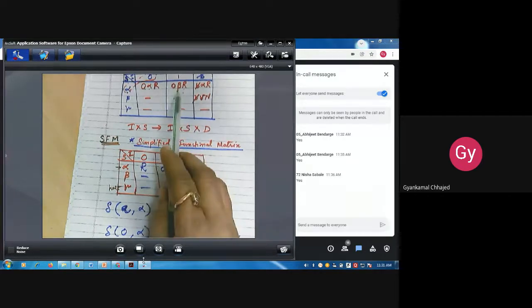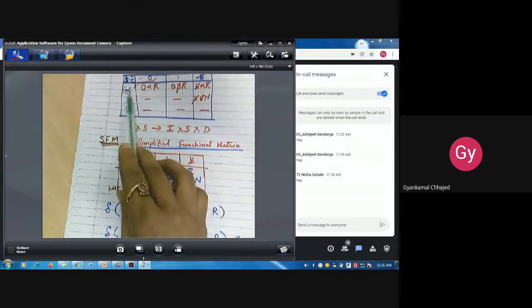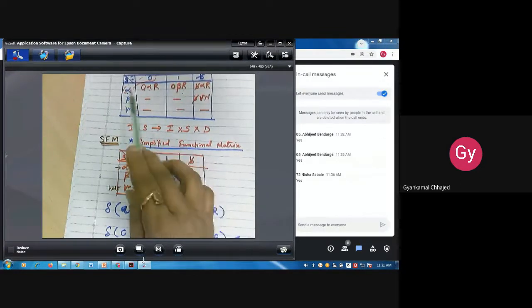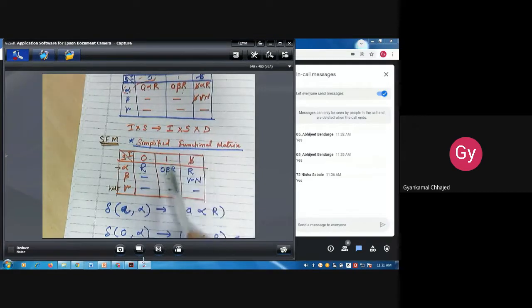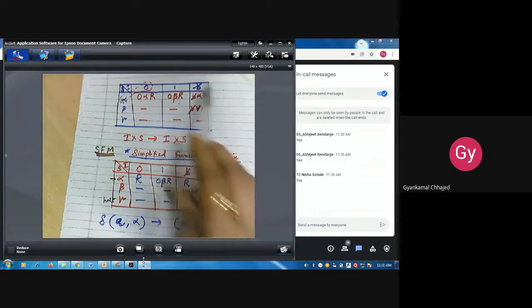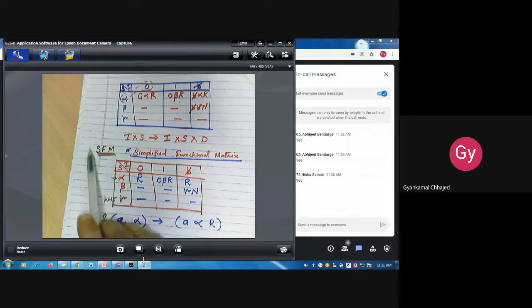Now, if we look at this example, the current state was alpha, the next state was beta, the current value read was 1, but the written value was 0. So there is a change in everything. The state is changed, and the written symbol is also changed. So here we have represented this entry with three tuples. Likewise, we represent the working of a Turing machine with the help of a functional matrix, and to be in a simplified form, it is represented with the simplified functional matrix.